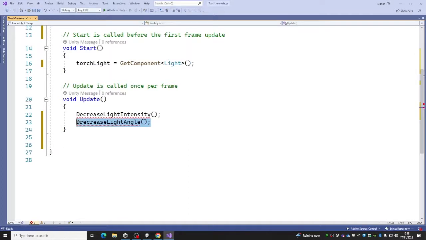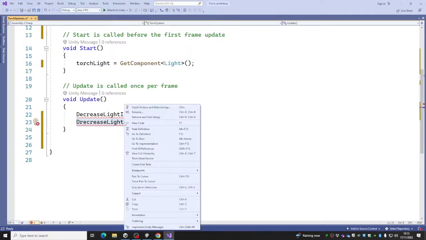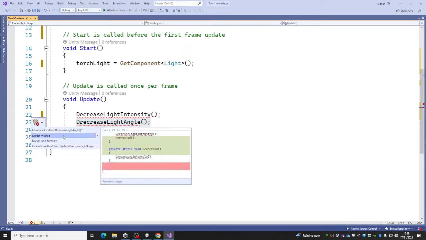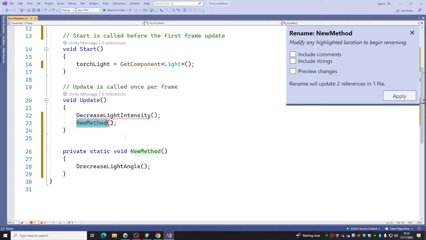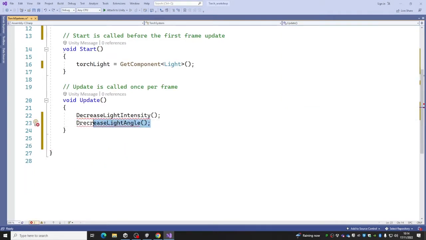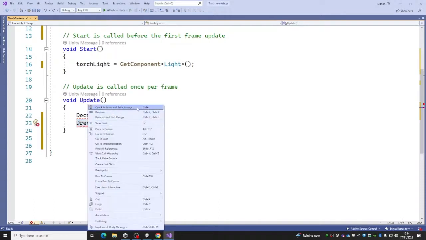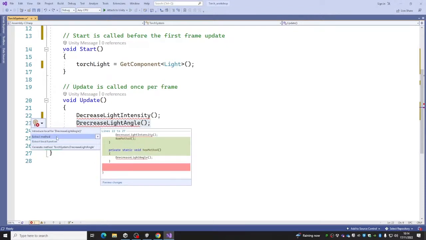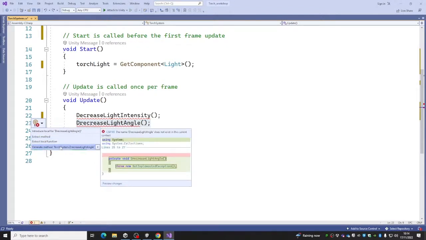So what we can do, you can highlight these, and you should be able to right click. Quick actions and refactoring. Is that going to make me a method really quickly, or is it just going to break everything? Extract method. It's going to create a new method for me, hopefully. No, it's not. Right, what do I want you to do? I want you to just do private void and then the name of the method.